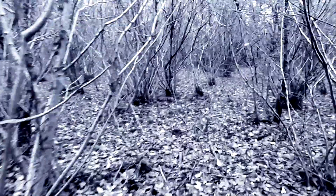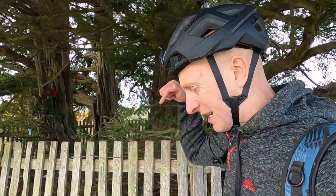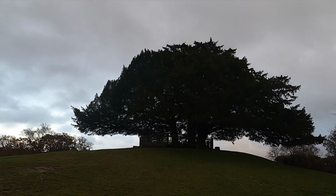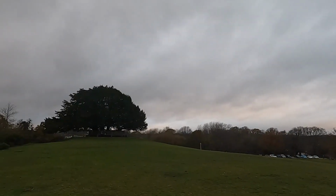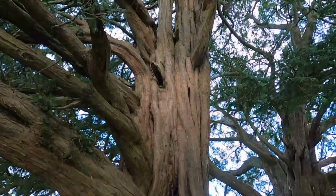Step forward one brave knight, Sir Maurice de Berkeley, and his two faithful hounds, who took on the dragon and slayed it here on this very spot. This is where the dragon died. Unfortunately for Sir Maurice, that dragon was cursed and evil voices plagued him, so much so that 30 days and 30 nights later, he came back to this very spot, lay down and died, his yew bow beside him. And that yew bow grew into this.